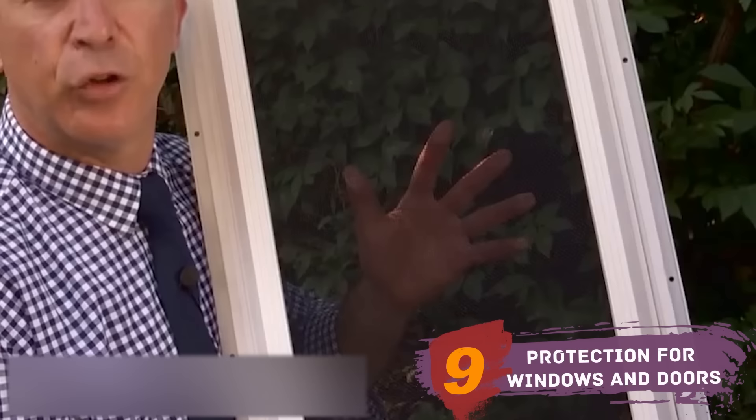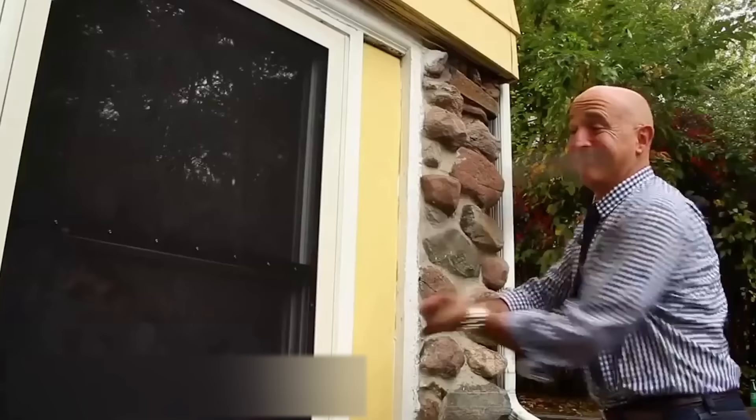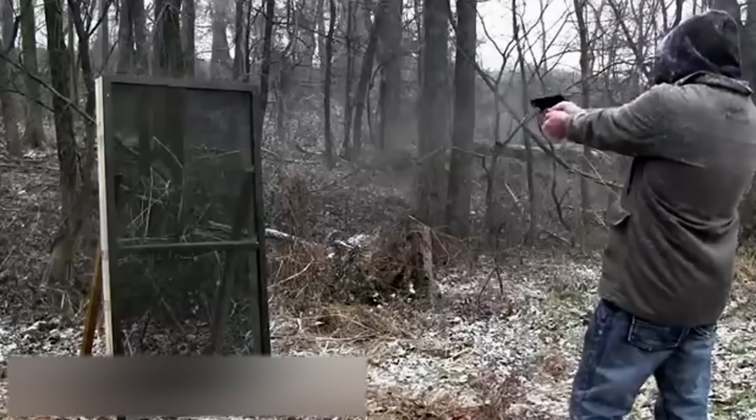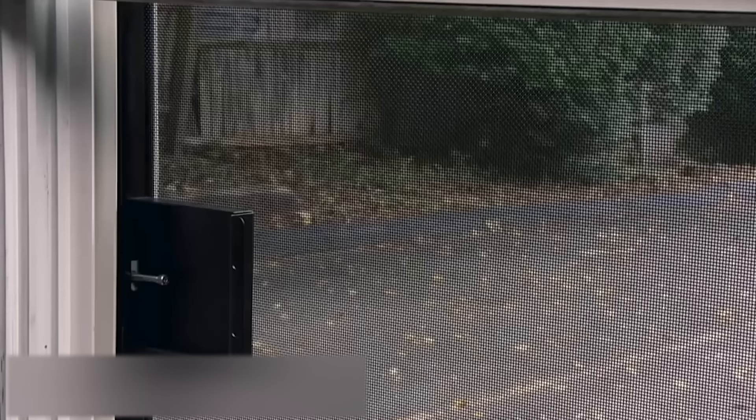Protection for Windows and Doors. Let's get back to less radical ways to protect yourself against a zombie apocalypse. If you don't want to leave your beloved home, you should take care of its safety. Sooner or later, doors and windows will break under the pressure of the living dead. But windows and doors protected by special grids will hold — they can withstand the hit of a baseball bat, an axe, and a knife. A shot from a gun will leave a mark on the surface, but neither a zombie nor an attacker can tear the mesh, even with a bullet hole. These security measures should also be taken care of in advance, but at least the neighbors won't think you're a weird person — it just looks like you're concerned about safety.